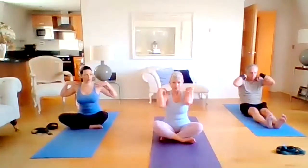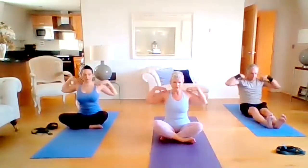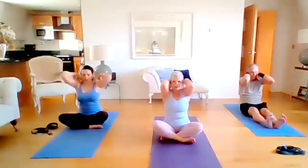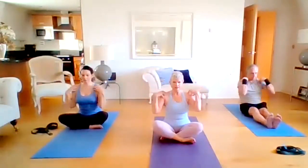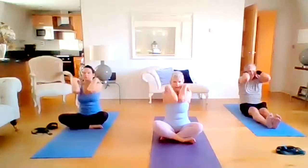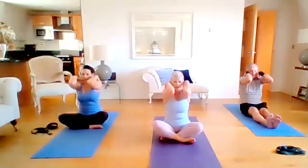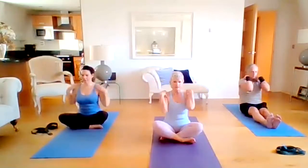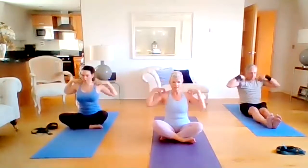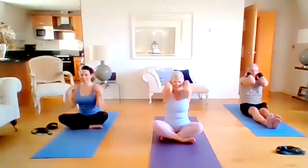Bring your fingertips to your shoulders. We're going to draw the elbows together and externally rotate the shoulders. Just really getting that nice movement in the upper back, in the shoulders. You may get some clicking. I often get clicking here. It's just little air bubbles in the synovial fluid. It's nothing to be concerned about as long as it does not come with pain. Mine's still clicking.